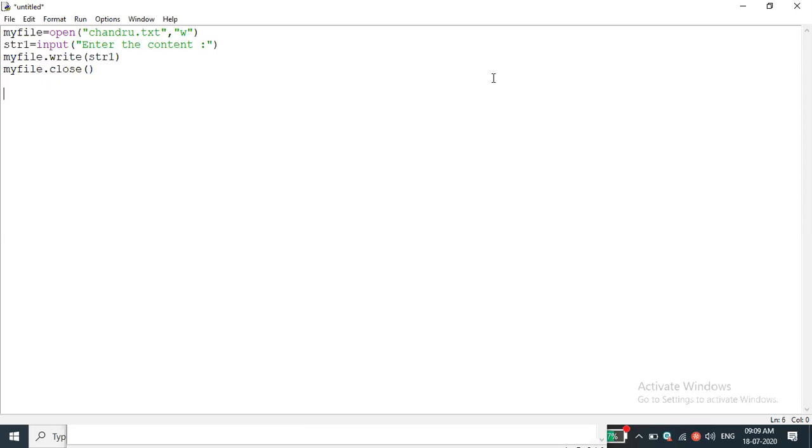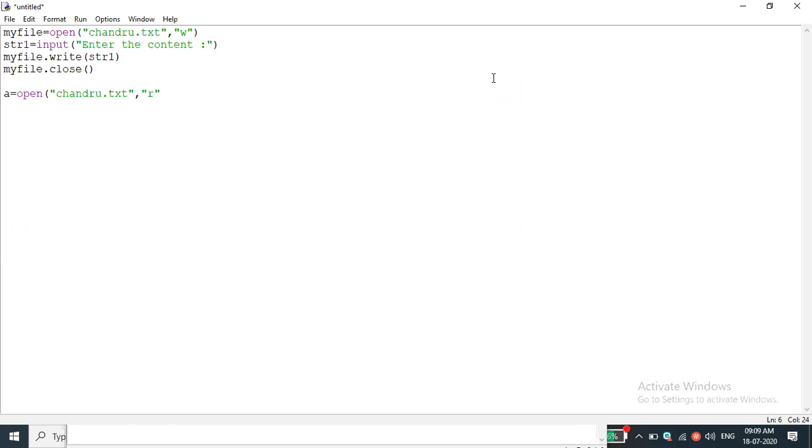For example, a equal to open; a is a file handle I kept to open the Chandru file. In read mode we are about to open this, in order to copy the content from the Chandru file.